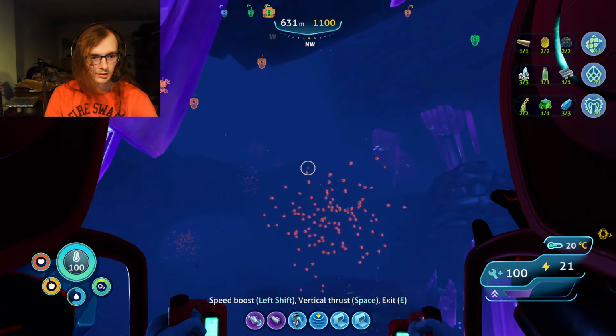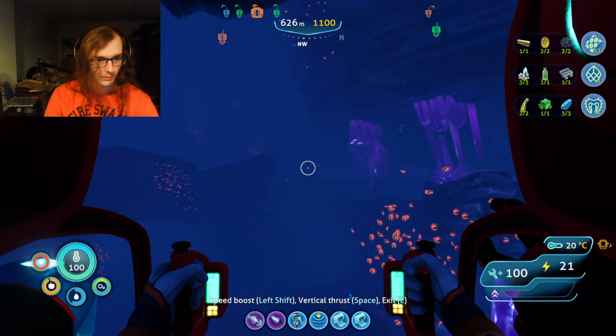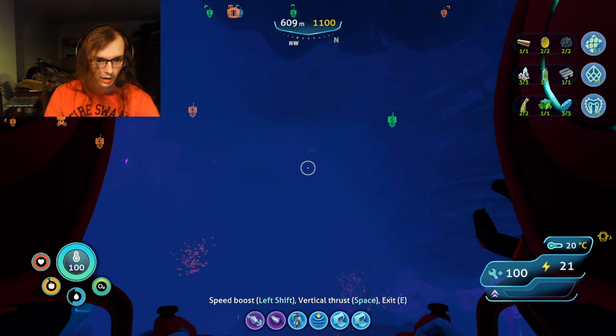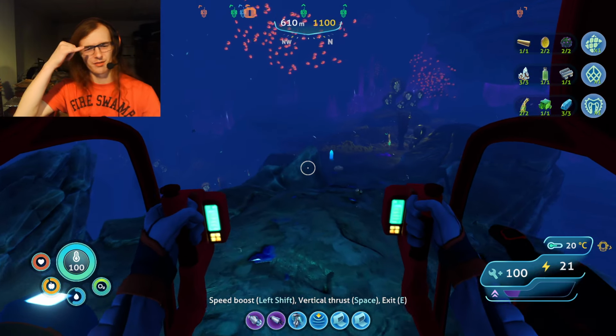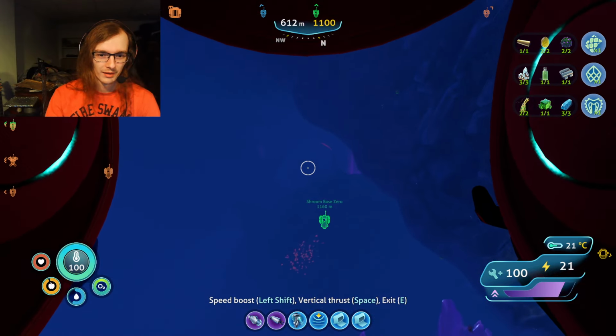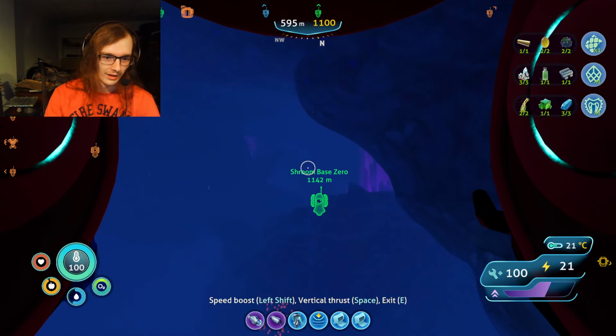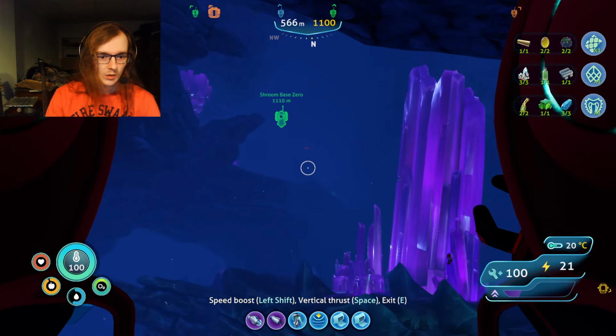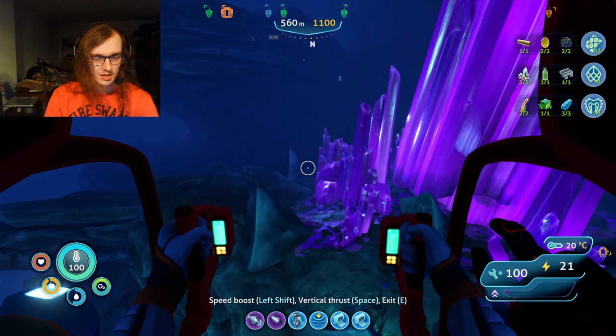Let's see. This guy looks kind of big. Oh, that's him! I was like, what kind of fish is that? I don't think I've ever seen that before. That's just the Shadow Leviathan's mouth. Here we go. Wow, this guy's pretty high up. Is it 500?